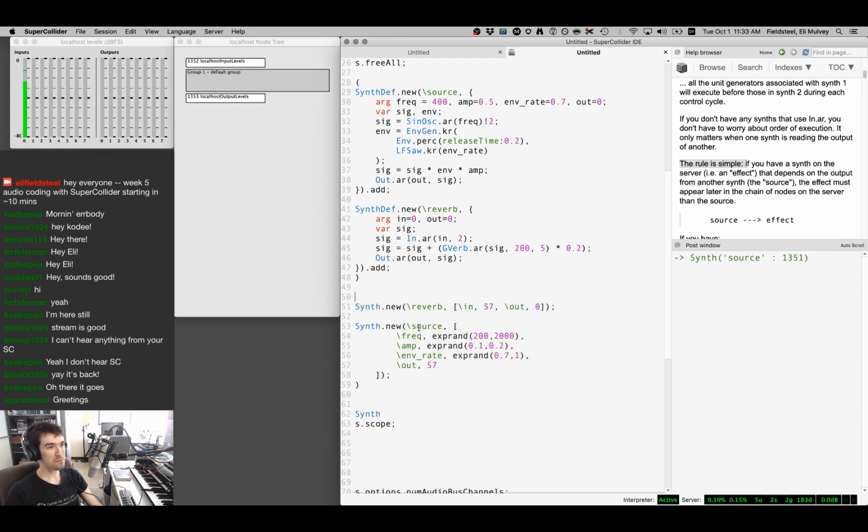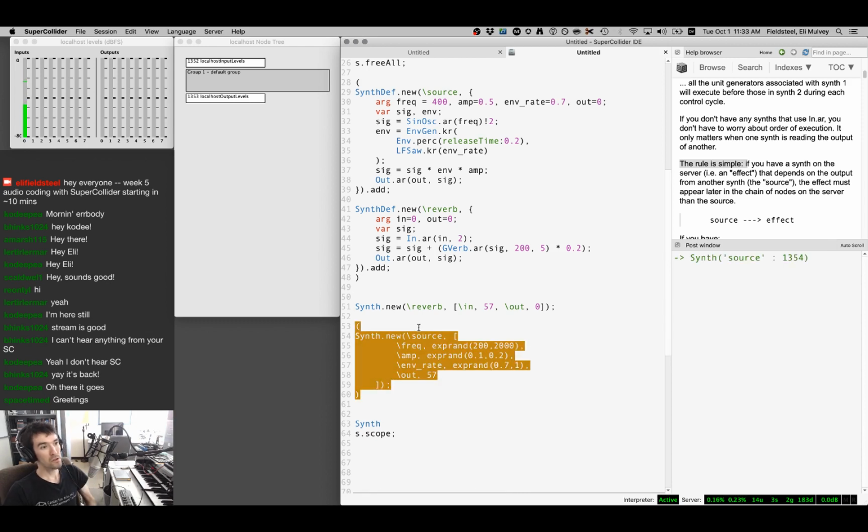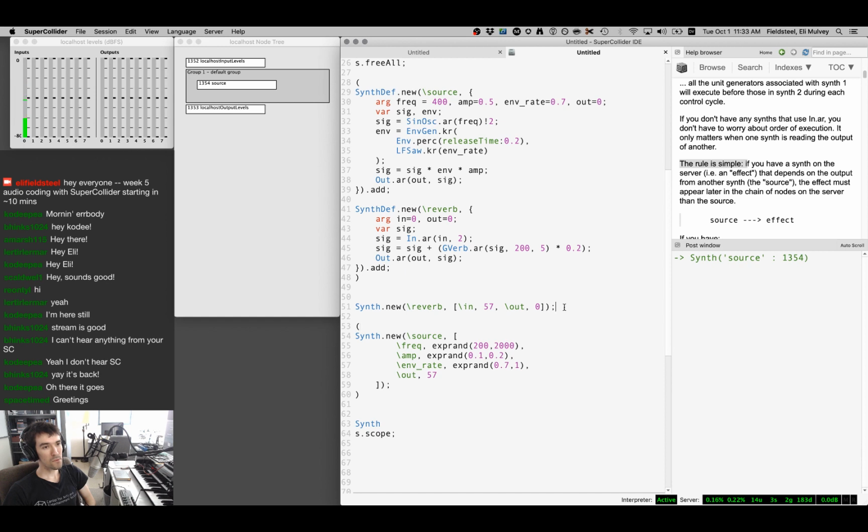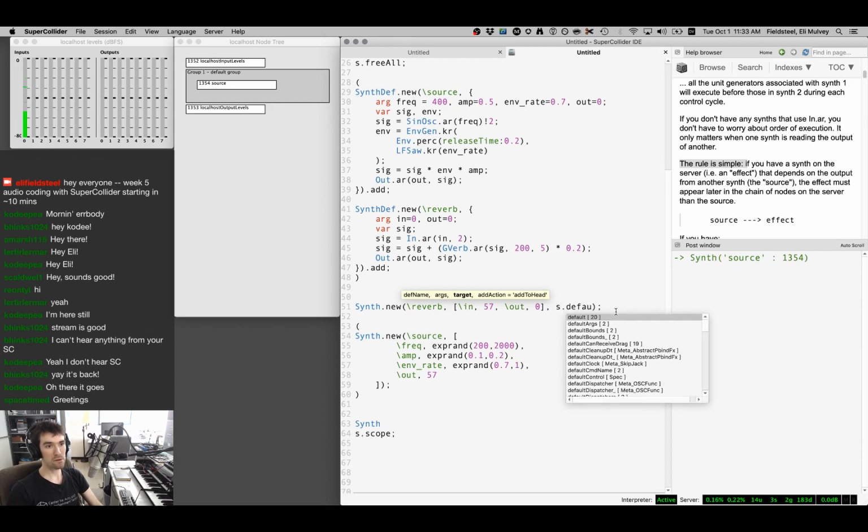And if we're doing these separately, and let's say we make our source first, then for the synth, we can say target s, the server. The server is our target, and we can say s.default group, I think. Right, s.default group gives us group 1.